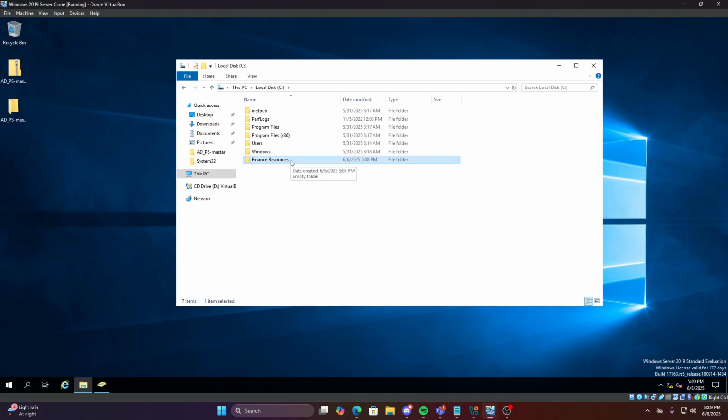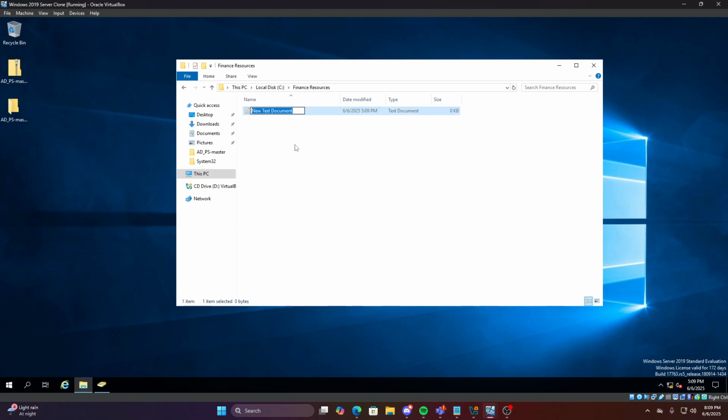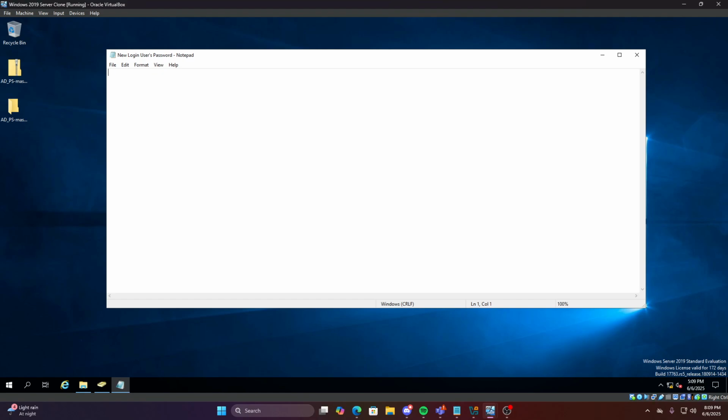And then I'm going to make a text file inside of it and name it new login users password. And then we're going to say password 1.